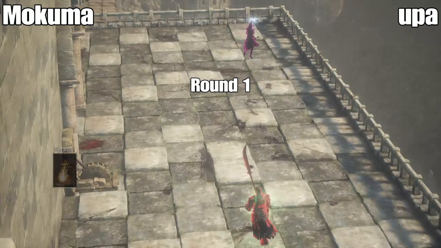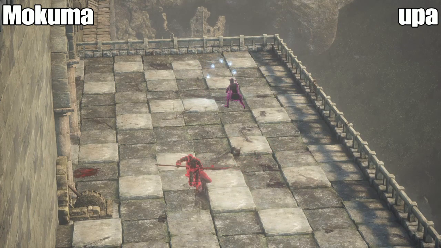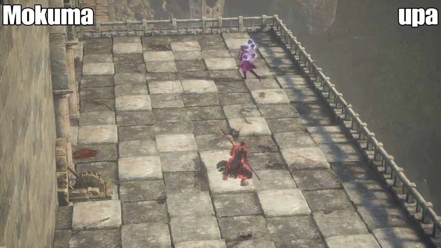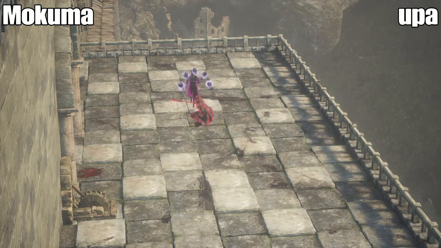All right, here we go. Round one. Mokuma and Upa. So Mokuma is the caster, the purple. And Upa is the red that's using the Black Knight Glaive. So here we go. So we got Pursuers. We got some damage. 253.